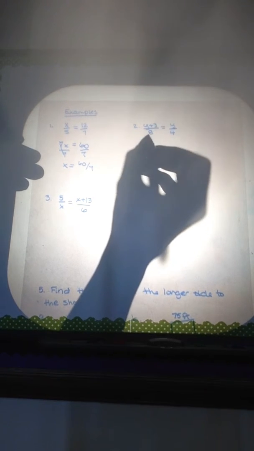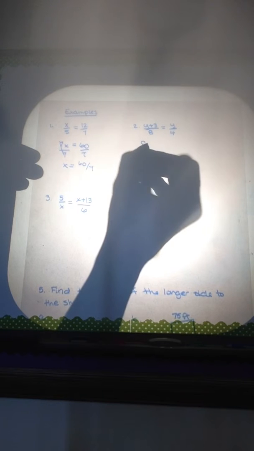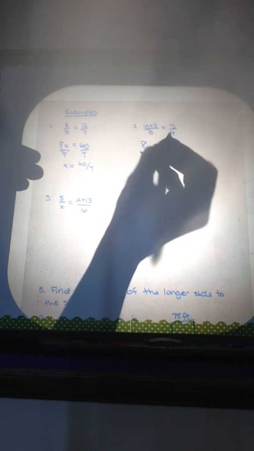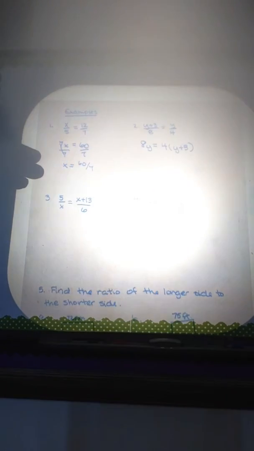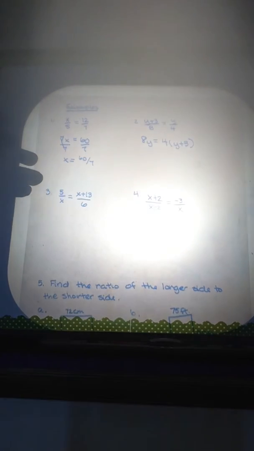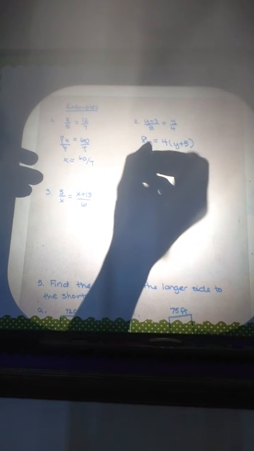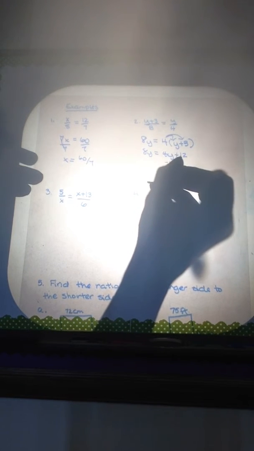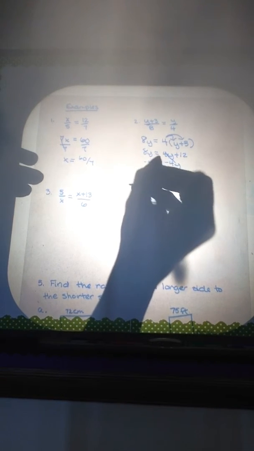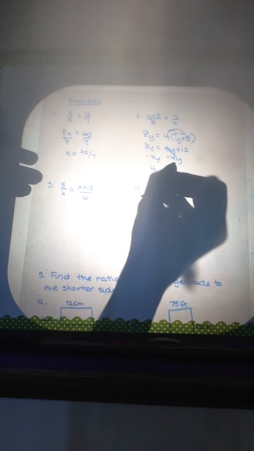Let's look at this one here as our second example. We're going to multiply 8 times y, and then we're going to multiply the other way. I'm going to do 4. Your parentheses here are so important. You have to make sure that you put parentheses around your top when you multiply, if there's two terms, so if we have a letter and a number, you need to put parentheses. Then we distribute, so 8y equals 4y plus 12. Then subtract 4y from both sides to get 4y equals 12. And so then y is equal to 3.